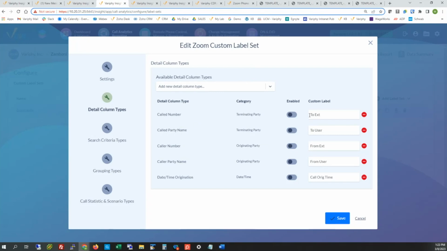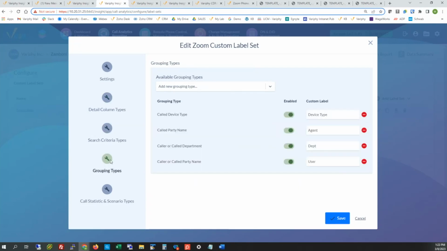Ones that I'm using in this lab example are based off of the grouping type. So instead of having call device and party names or departments, I'm just abbreviating this and giving it those user department acronyms, or something once again that can be freeform, but they cannot be identical.